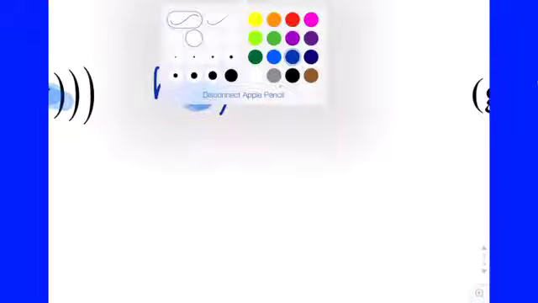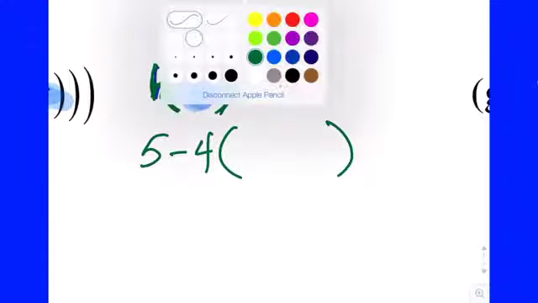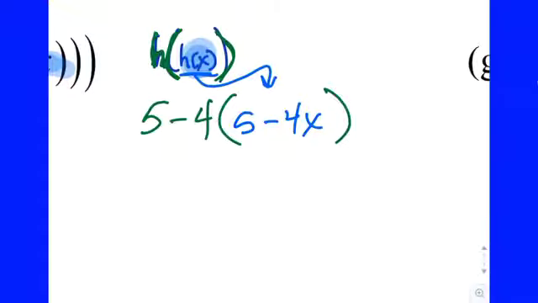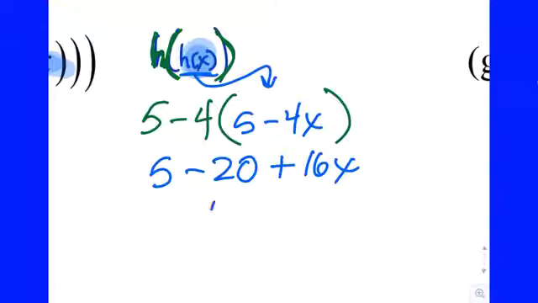So working with the outside piece, which is h of parentheses, looking at the function above, it's 5 minus 4x, right? That's the green part. But in place of x, I'm putting parentheses. And now what am I plugging into those parentheses? h of x, which is 5 minus 4x. So there it is. You're plugging a function into itself. 5 minus 4 blob, and the blob is 5 minus 4x. Okay, so now let's simplify that by distributing: 5 minus 20 and then plus 16x. If you simplify that, you get 16x minus 15.